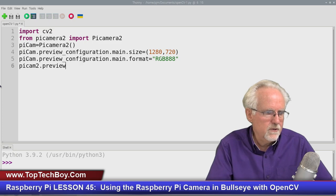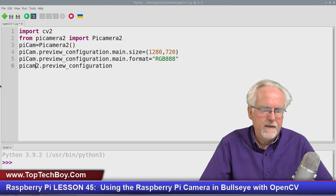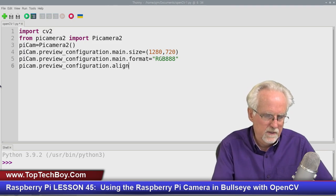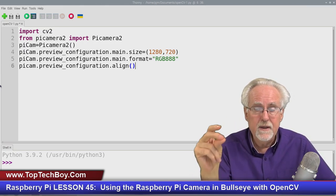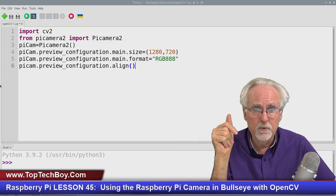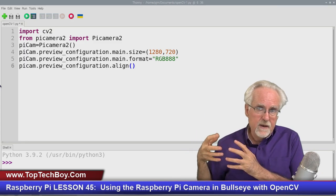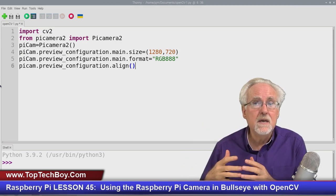Now we're going to do a PyCam preview configuration, like the ones above it. And this time we're going to do an align, open, close. Now, what is this align? There are certain standard video image sizes that operate really fast. It's like 1920 by 1080, the 640 by 360, all those standard formats automatically load really, really quickly. Well, what happens if I ask for a 1285 by 730? It will do that, but it has to go in and do some manual work. And so if it's having to do that manual work to create that non-standard size, it's going to run slower.